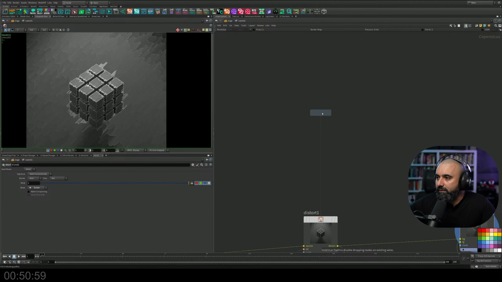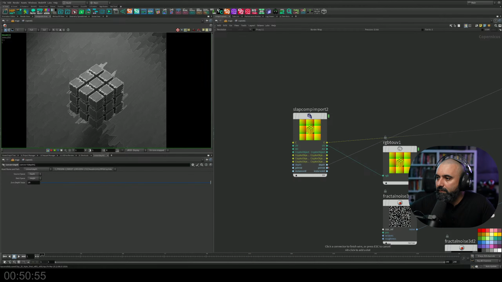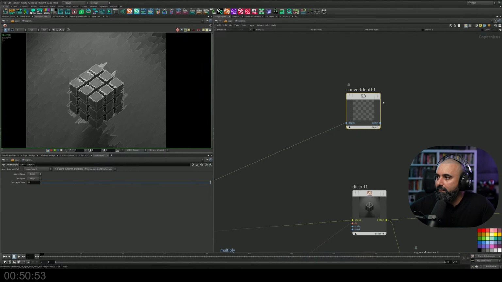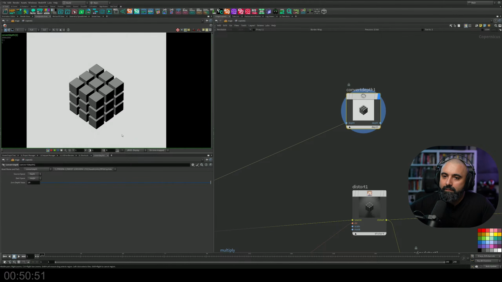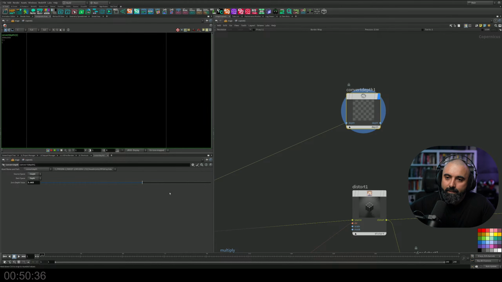Convert depth. Let's see what that does. Okay. I don't see any difference.